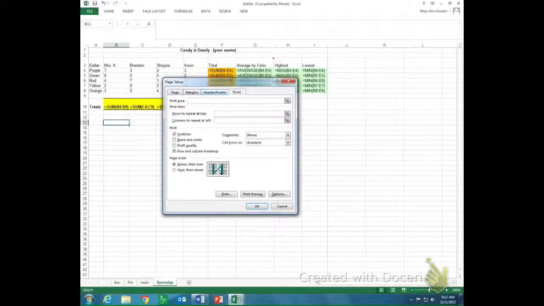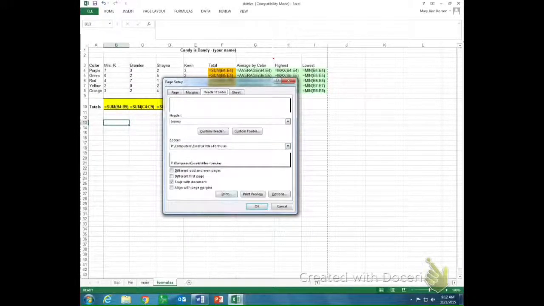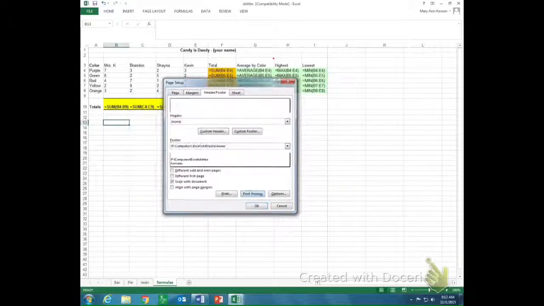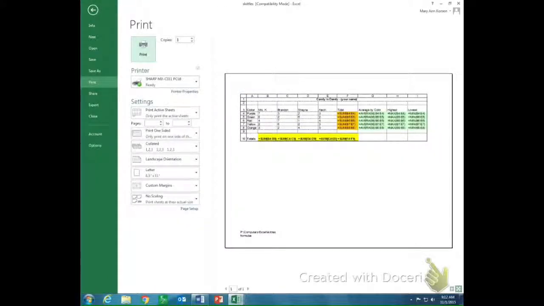If you don't like how the words are running together under your formula with your tab name, you can go back in and edit your footer and get rid of the tab there, and either put it under your center section or hit Enter and then put your tab in there, and you're able to see it a little bit more readable. So now notice the difference there if you want to see the tab name underneath it. That's a little bit less cluttered.